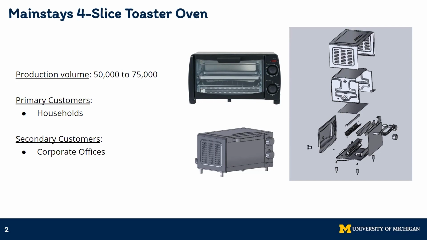This simple appliance is used in the day-to-day lives of people across the world, whether it be within a corporate kitchenette, college dorm, or within a family's kitchen, as it is both an affordable and convenient option. For our purposes, we will be defining our primary customers as households and our secondary customers as corporations.